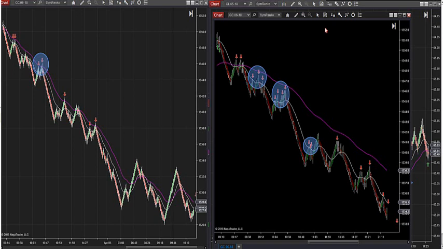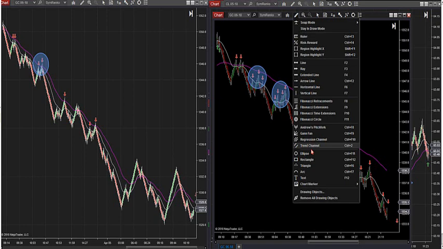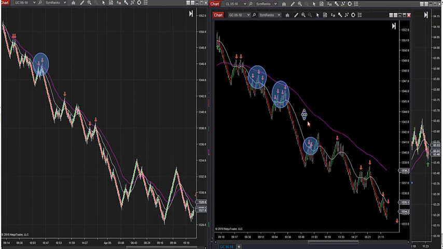It's not going to fire an arrow when it's in transition. In other words, if I'm in between these moving averages and I get an arrow that fires, guess what? It's not going to fire. Let me show you this real quick. Watch. You see this arrow that fires in the middle of a transition? Oops, dang it. See that arrow fired? A lot of those are stop outs right there. That will not fire on the new one. You can see it didn't fire on the new program. It did not fire right here.